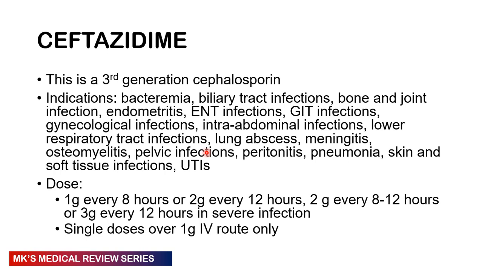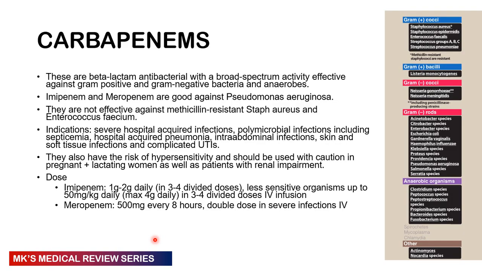Then the dose, of course, of Ceftizoxime is 1 gram every 8 hours or 2 grams every 12 hours, or you can give 2 grams every 8 to 12 hours or 3 grams every 12 hours in severe infections. And of course, a single dose over 1 gram must be given via the IV route. Now, that's about it on Cephalosporin.